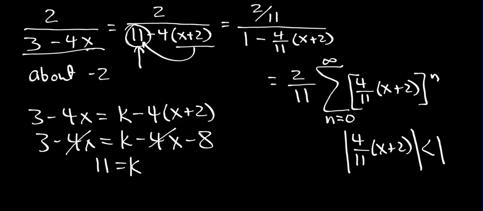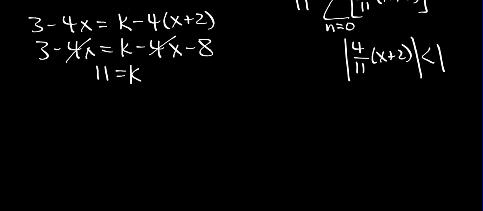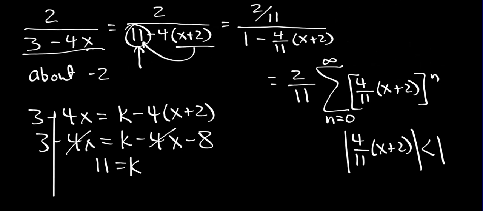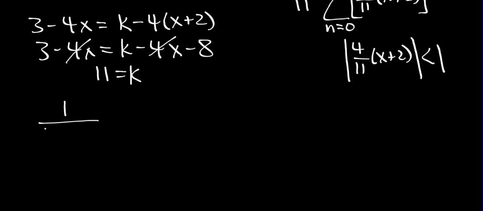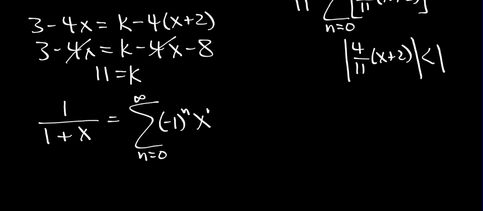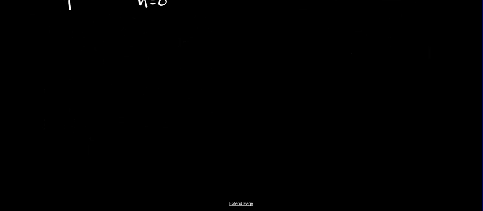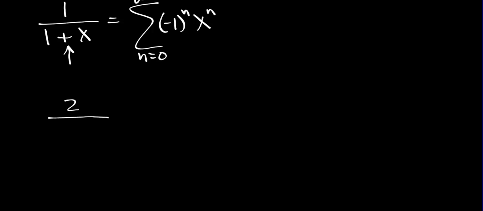Now, let's look at the other way. Recall that we had made the observation that this is equal to the alternating series. In other words, when I put a plus in there, I've got (-1) to the n, x to the n. Let's suppose that this is an alternating series. So if we end up with a plus in here, this is the series we're dealing with. So let's think about one that might suit us here. Let's suppose I've got 2 over, let's say, 2 minus x, and we want to expand this about, let's just say, 3.